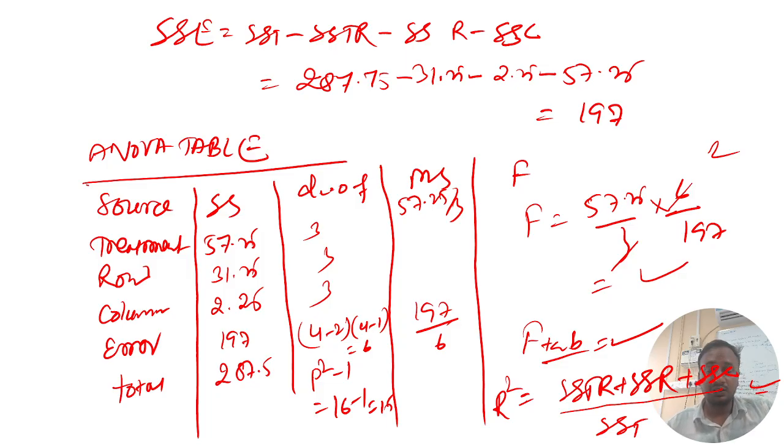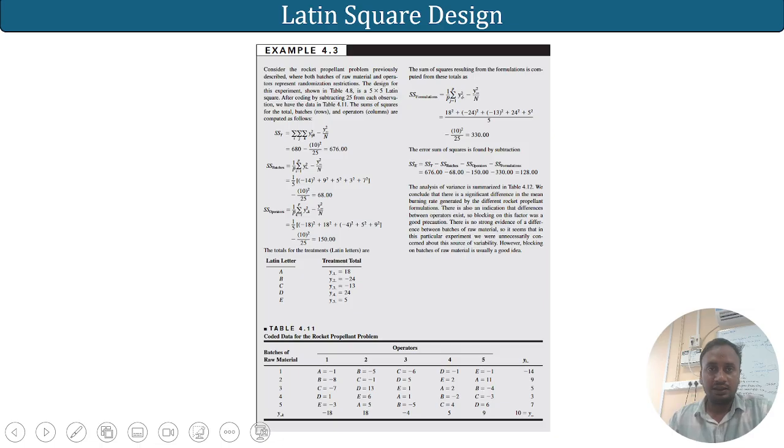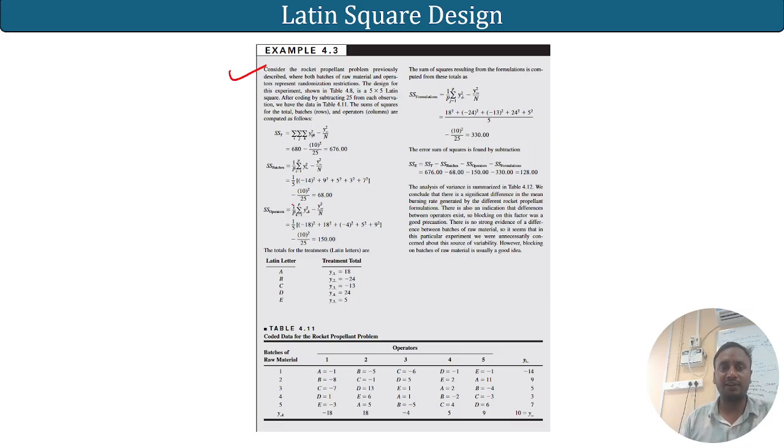Yes, sir. I think the Latin square didn't become clear. So we'll go to one more model, the Graeco-Latin square design. It's a similar problem to what we have seen. Only the things that come into the picture are the 1, 2, 3 and all, and then SST, operator, blocks, SSTs. The only thing that will change is the Latin square A, B, C, D and all.